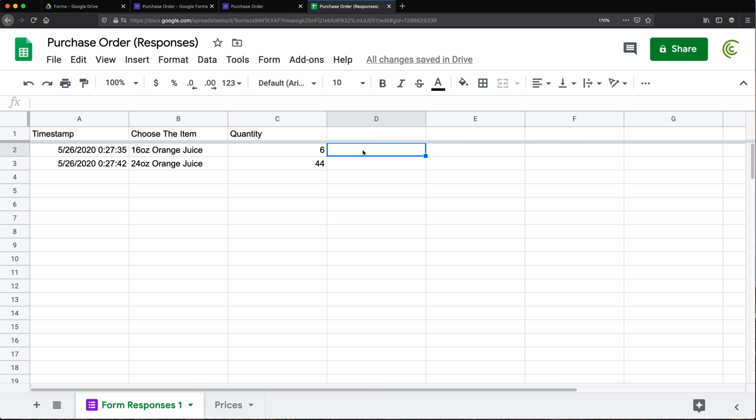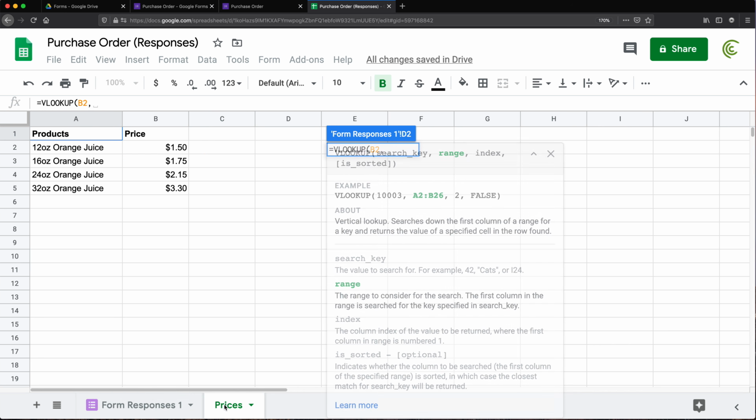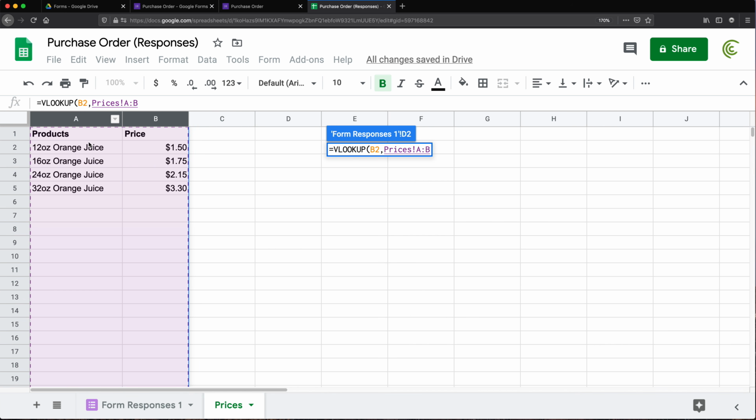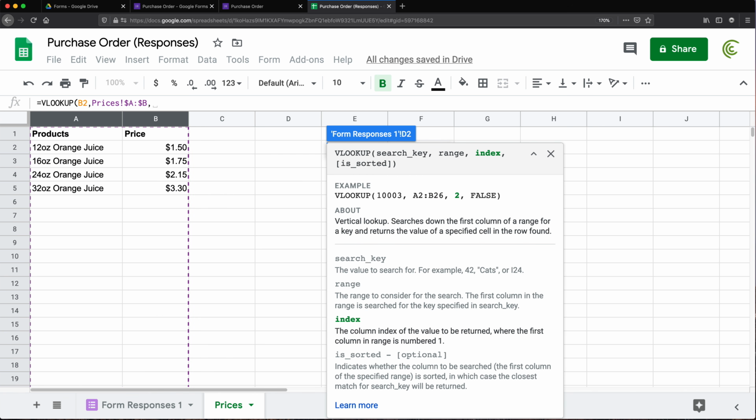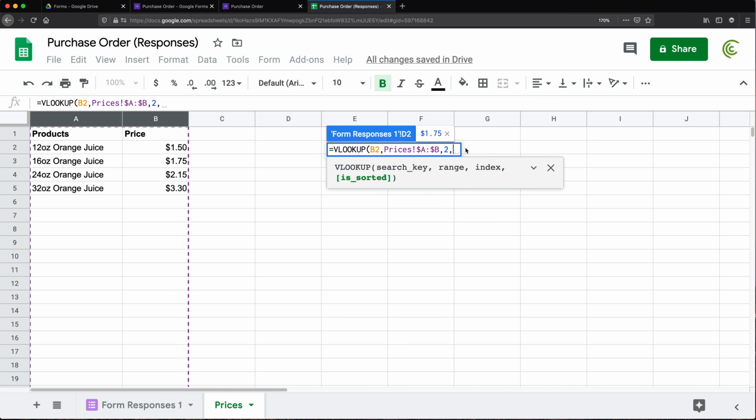So generally I would use something like VLOOKUP for that. So I'm going to do equals VLOOKUP, click on this, comma, then go to my prices and select A and B columns. This is the lookup column. This is the results column. F4 to lock this just for good practice here, comma, and then do column number 2, which will be the price, and then comma, let me close this. And then the last argument is 0 for exact match. So this is a VLOOKUP. It could really be any other formula. I'm just using a VLOOKUP for this particular instance.